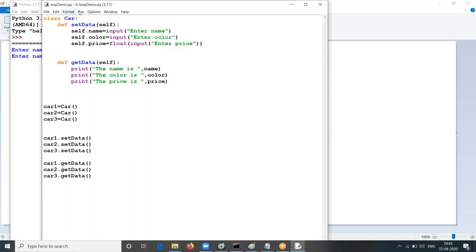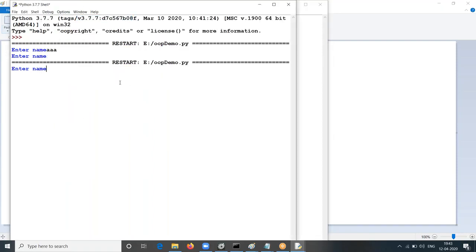Let me rerun the code one more time. Enter name, something like this. Enter color, some red. Enter price, something. Now again it is asking for the second object. Color, some blue, some price. Again, it's asking to enter data for the third object.